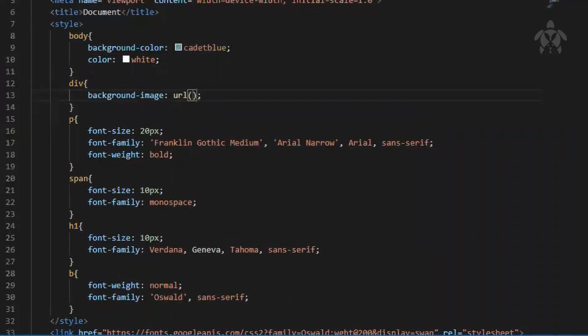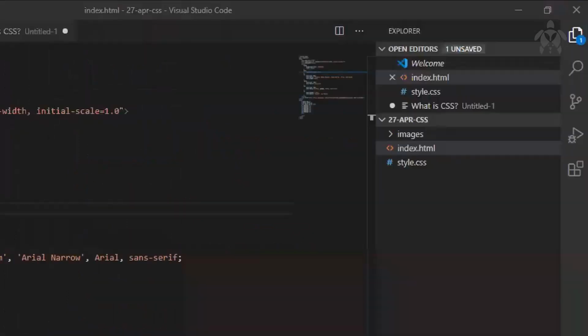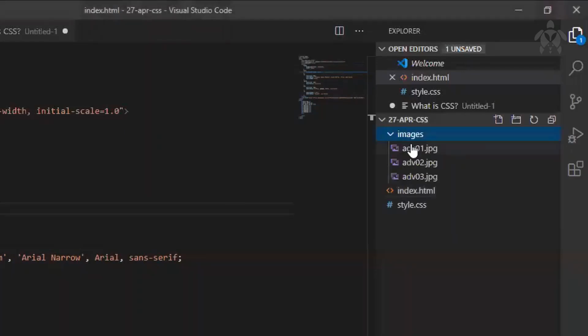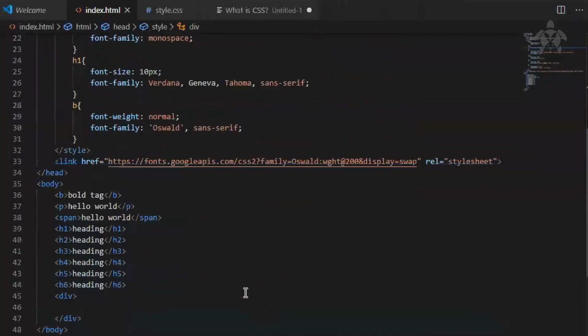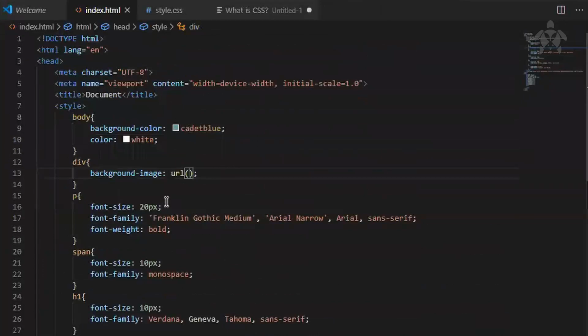So let me copy and paste some images here. You can see there is an images folder and inside that there are images, right? Now let's say inside the div I want to display one of the images. So we have to give a relative path here, okay?